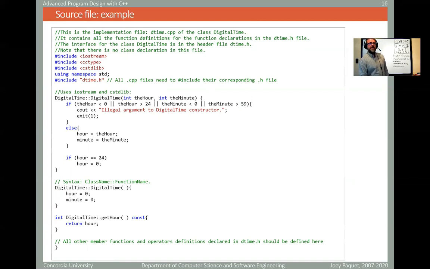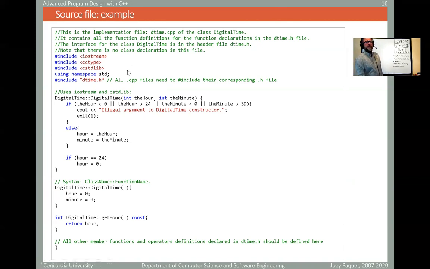If it compiles this CPP file and you don't have this here, then it would see digital time, and there's no such thing as digital time that has already been declared. So it will tell you digital time is an undefined type or class. That's because the class digital time has been declared inside dtime.h.